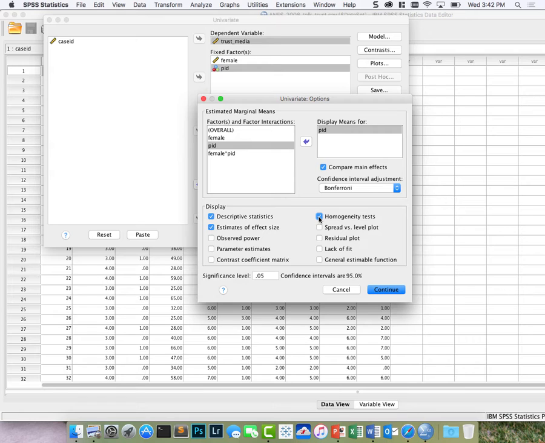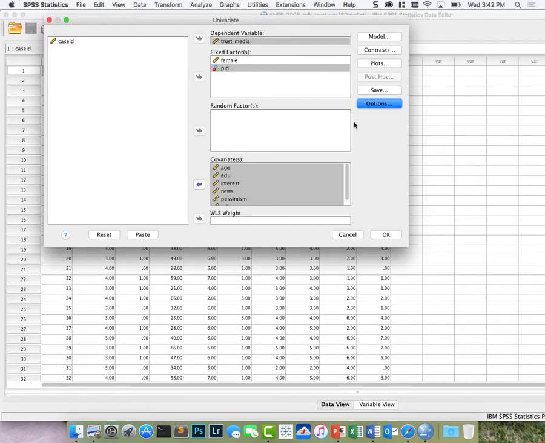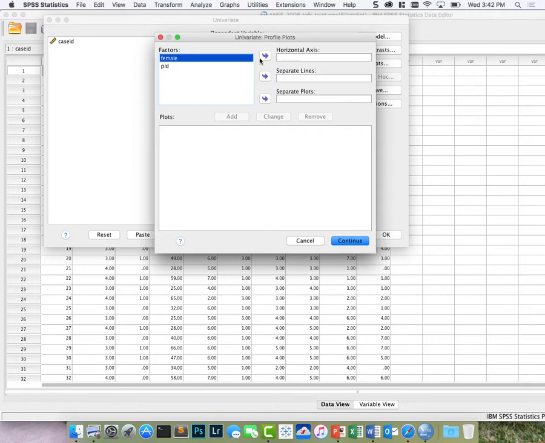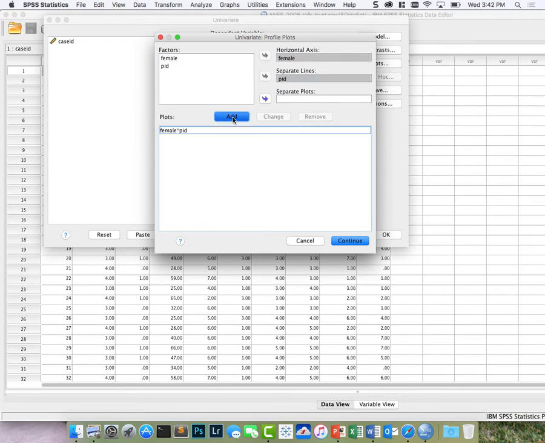What else do we ask for there? I think that's it. Plots: we might want to do female and PID, and I always just do both of them.